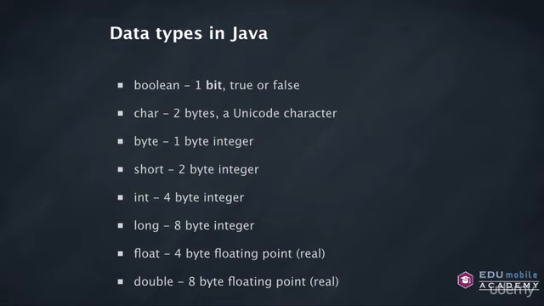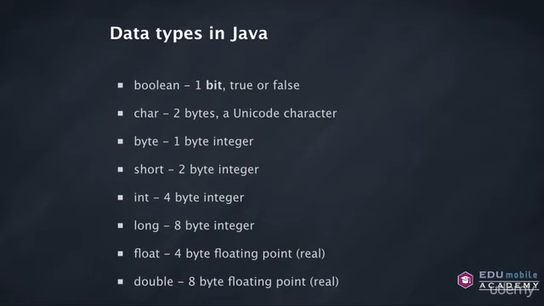First we have a Boolean, and this is defined as a 1-bit going to be true or false. The rest of them are defined really as a number of bytes. In some Java literature you will see them defined as a number of bits, but we can think of them as bytes. So a char is a 2-byte Unicode character, not as in, let's say, C, where a char is defined as a 1-byte value. A char is a 2-byte, and in Java it is a character type.